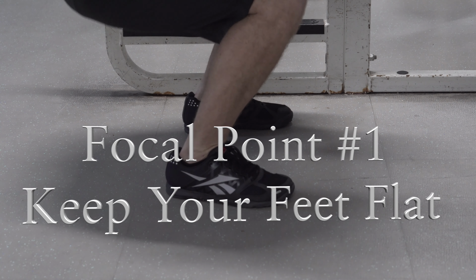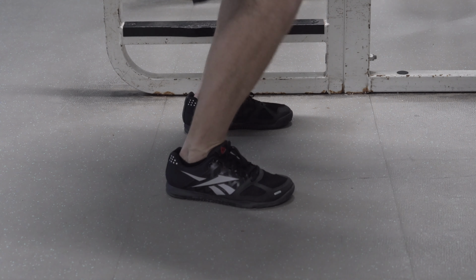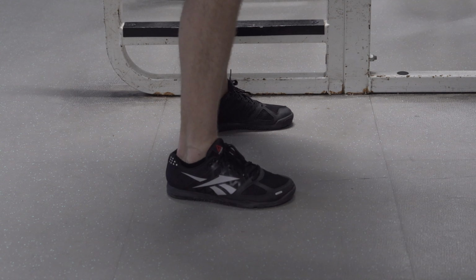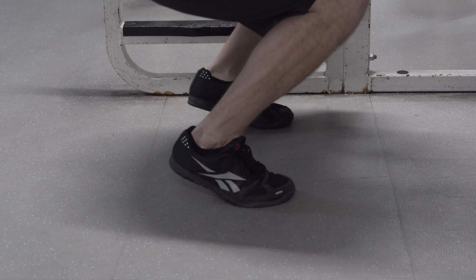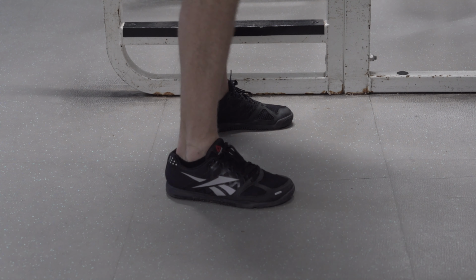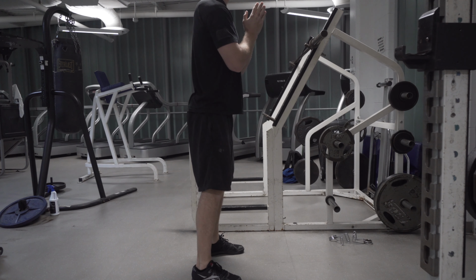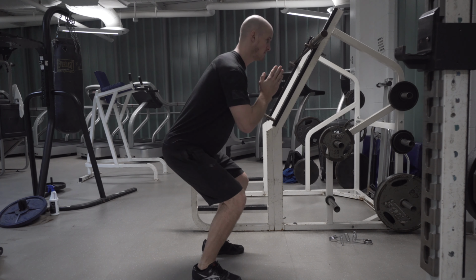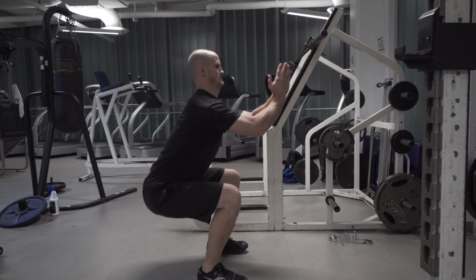Body posturing tip number 1, keep your feet flat. This is a classic with new people who start squatting. Their heels lift up, and that means one of 2 things. Either A, you don't know how to squat, or B, you don't have the requisite ankle mobility. If I tell you to keep your feet flat and you're falling backwards, well then you probably are going to need some support in the ankle department.